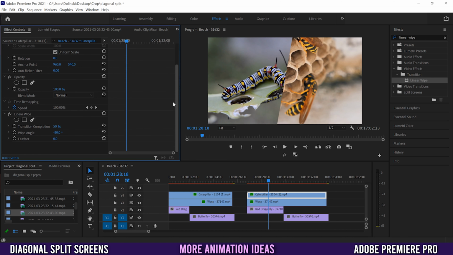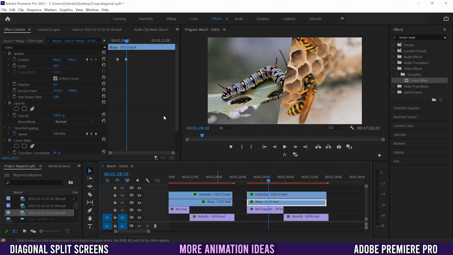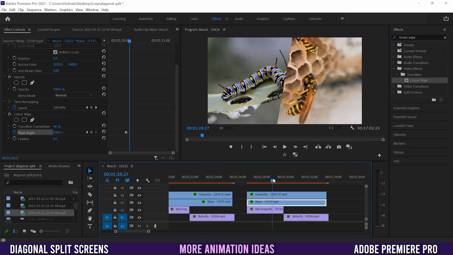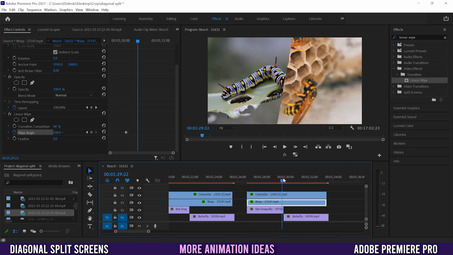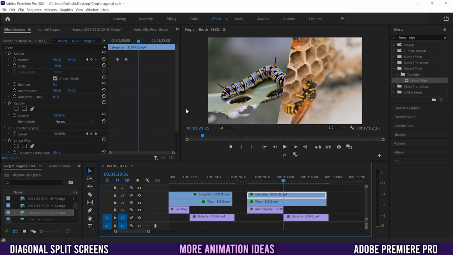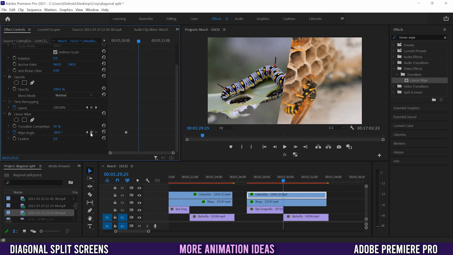But now we're gonna go down to our wipe angle. So I'm gonna click toggle animation for that one. So this animation is gonna start here. Same thing for Wasp. You're gonna go down to here and click toggle animation for your degrees right here. Then just move forward to where you want that rotation to end. So I'm gonna go to the end of this clip. It's a little bit slow, but whatever. Hit another one right there. Go to Caterpillar and hit another keyframe right there.